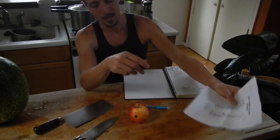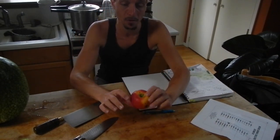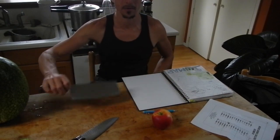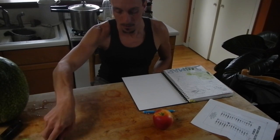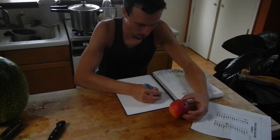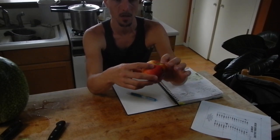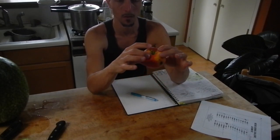I just wanted to show that it is possible to have fun nature journaling, and I'm going to set a timer and probably aim for about 35 minutes. But first I'm going to do a quick sketch of the outside and get started. I don't need to use this huge knife to cut open the apple anymore, so I'm going to draw it from a couple different angles and use some relative measurements to show the asymmetry of it. And I'm already formulating questions.